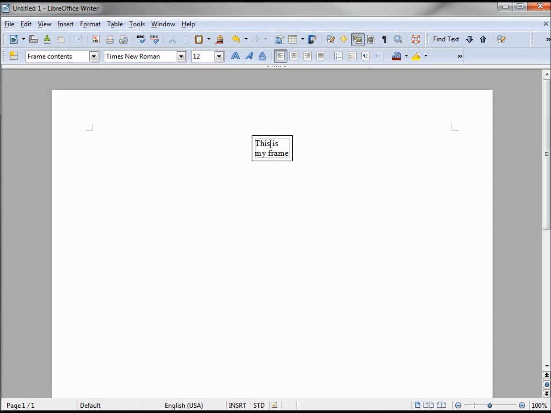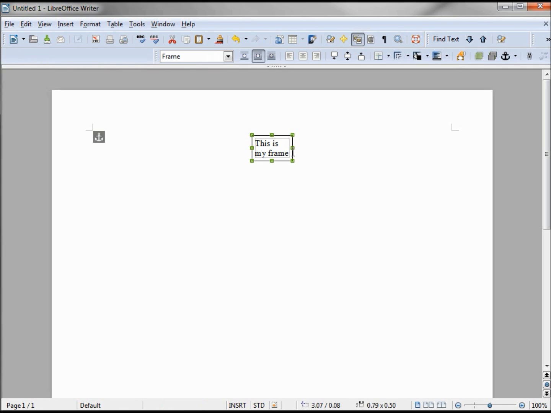I want this to appear on one line, so I want to get those green boxes back again so I can stretch it out. Watch as I move the mouse over the side of the box. It turns to an arrow and then back to an I-beam. When it's that arrow, if I click on it, we get our green boxes back. From there, I can stretch it out to the side. And now this is my frame all on one line.